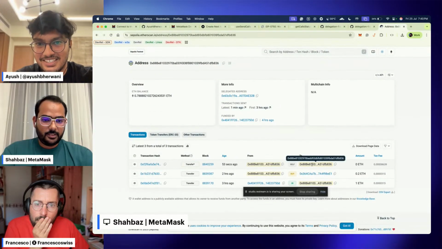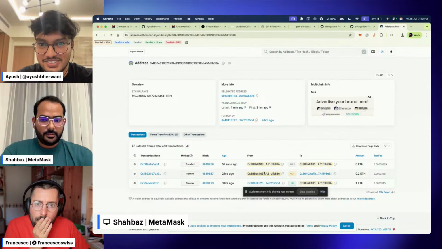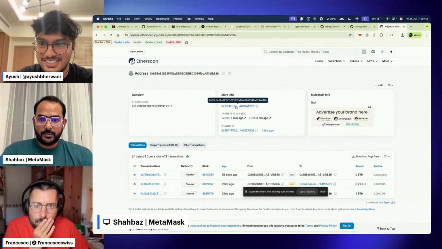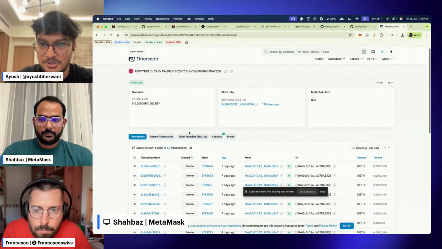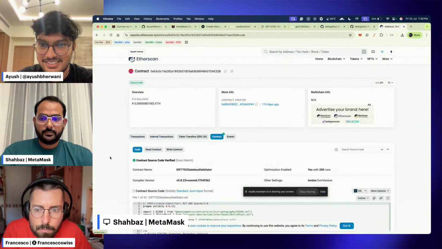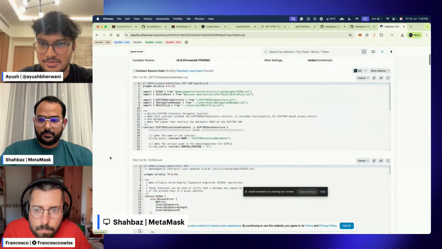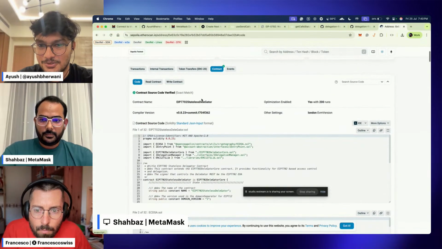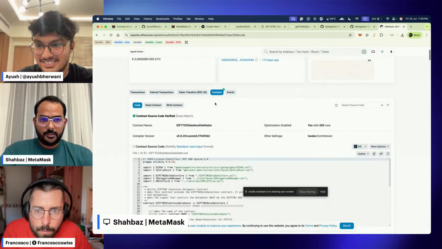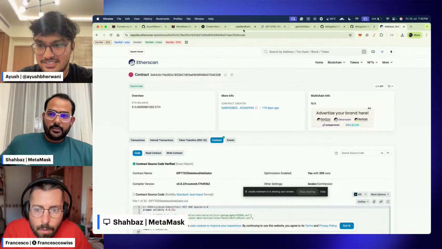Yes, you see the delegated address, more info, near the overview at the top. So if you go to the contract, you see the EIP-7702 stateless delegator, the one we showed you before. Yes. So cool.